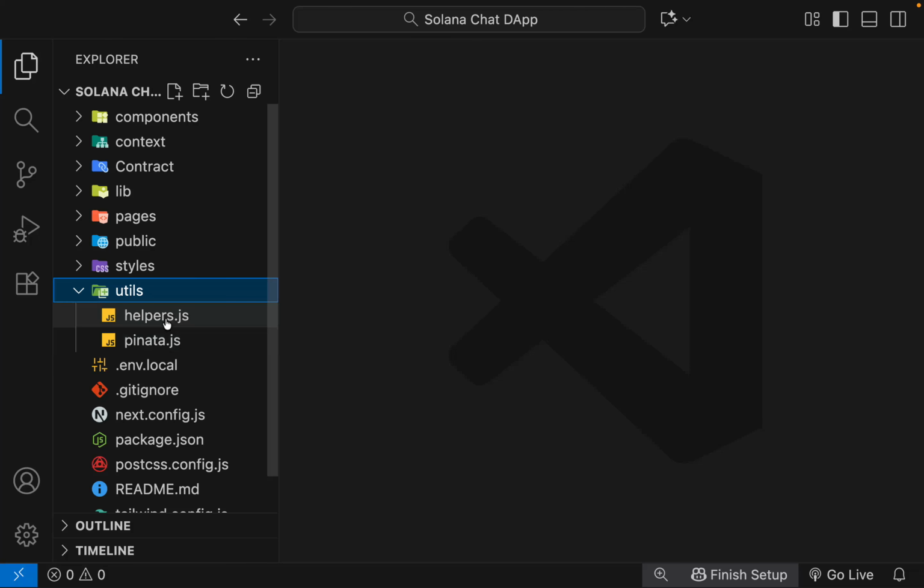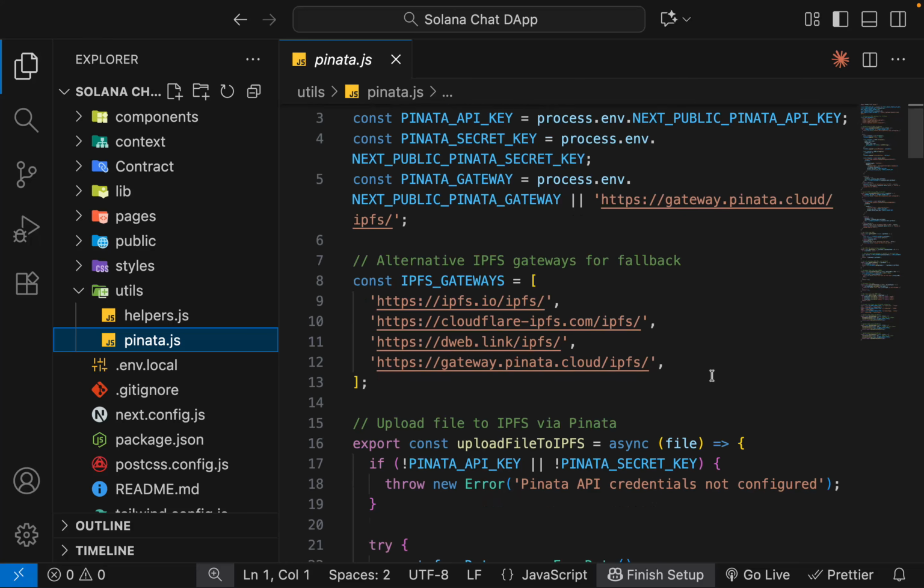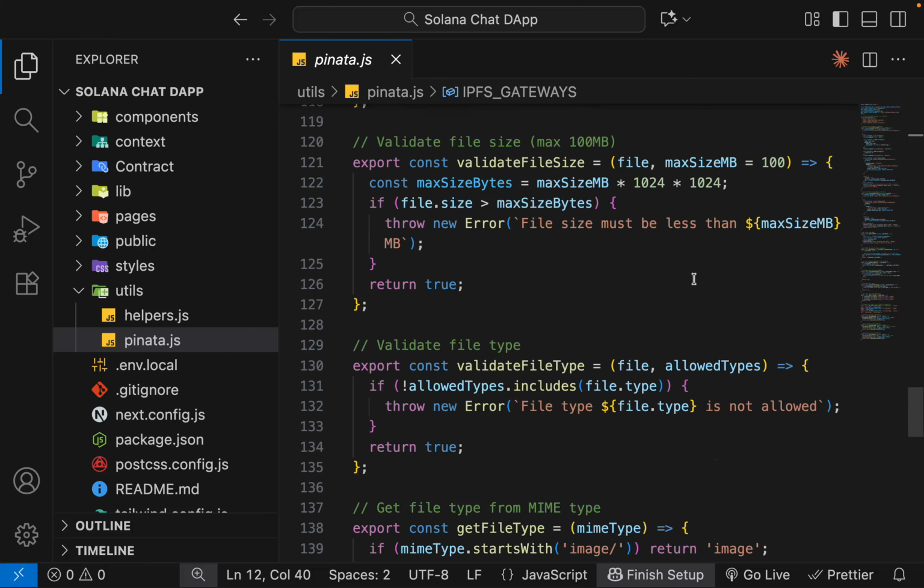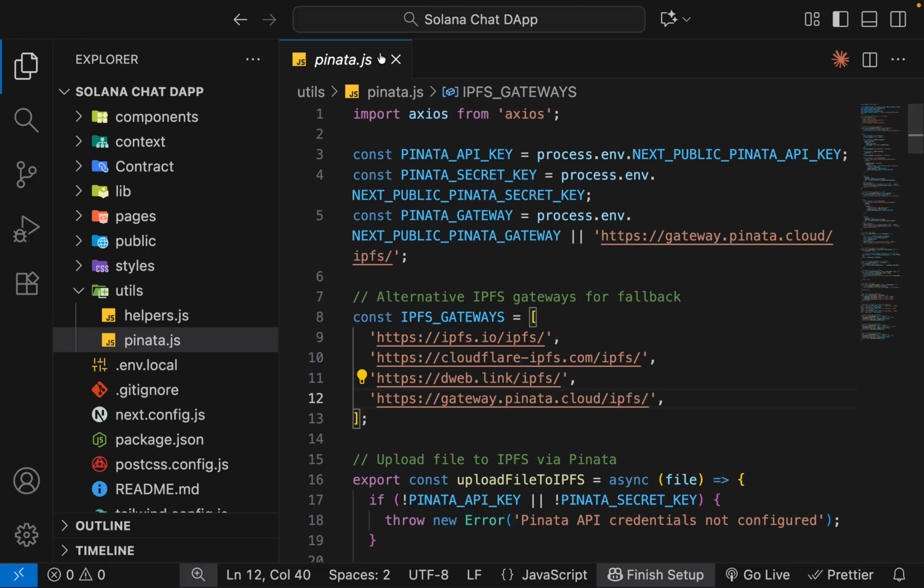Now if you come back to the Pinata IPFS, there you will find that we are using this Pinata provider for deploying our documents to the Pinata IPFS, which is a distributed network with different endpoints. This is the huge code we have coded. You don't need to make any changes. Just keep it as it is. Close this one.